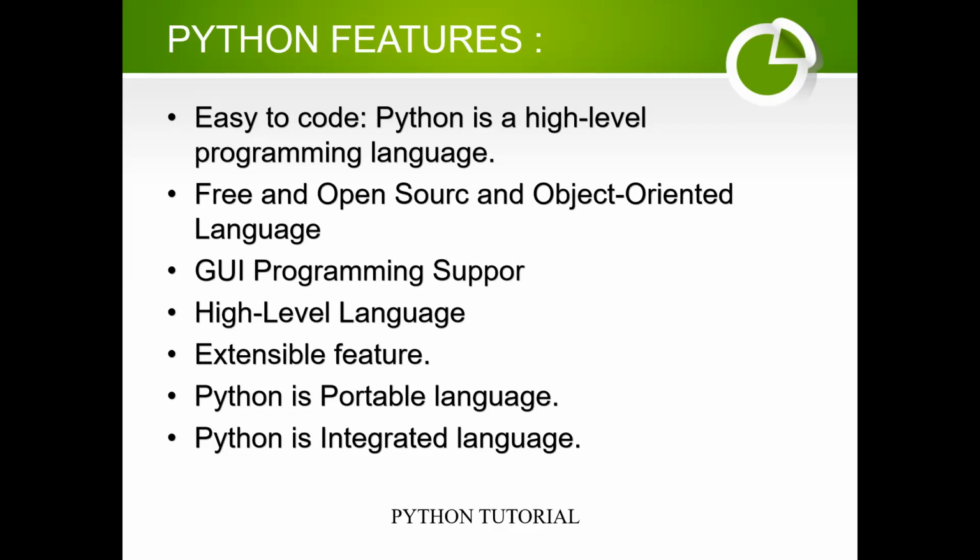Our second point is all about free, open source, and object oriented language. What is that? Python is freely available at the official website, and you can download it from the given download link. I will provide you the link in the description below later. But now just concentrate, since it is open source, this means that the source code is also available to the public. So you can download it anywhere. It is totally free and open source, and software is also freely available.